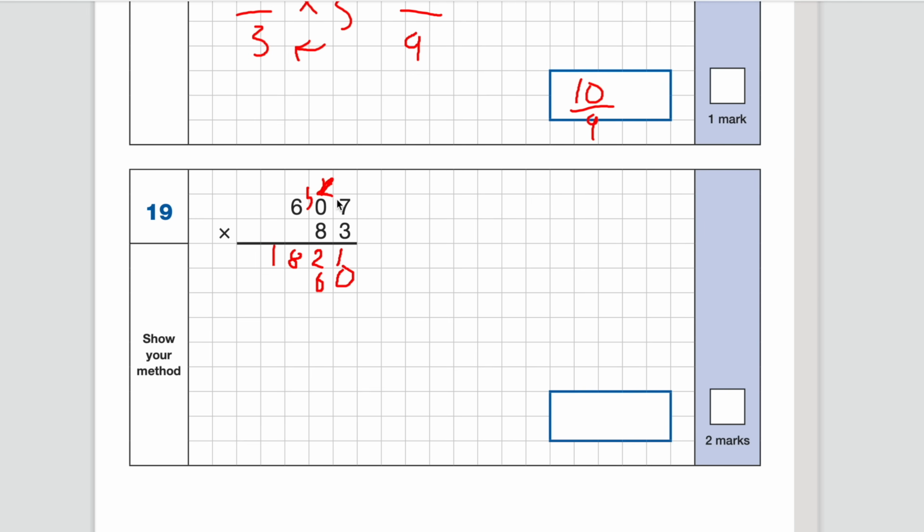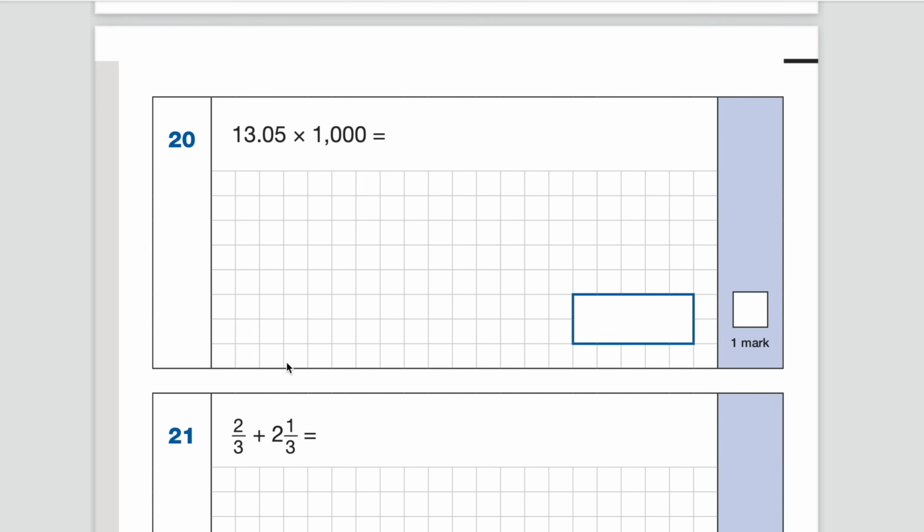Probably worth getting rid of that 2 that we did before. 8 times nothing is still nothing. Plus 5 is 5. 8 times 6 is 48. So we add these 2 together now. So we just draw a line underneath. 1 plus 0 is 1. 2 plus 6 is 8. 8 plus 5 is 13. Put the 3, carry the 1. 1 plus 1 is 2. Plus 8 is 10. Put the 0, carry the 1. 4 plus 1 is 5. So our answer is 50,381. In order to get the 2 marks, just like before, you need to show your working out, which we've done there.